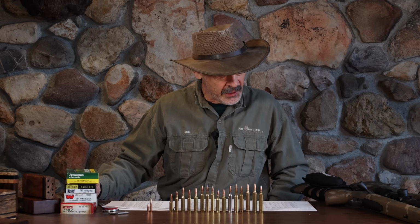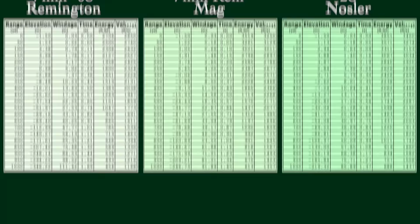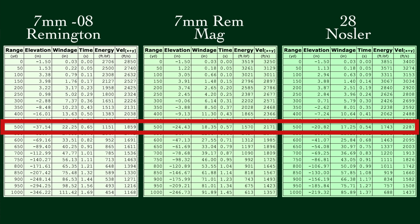That's easily missing or wounding an animal. But I don't recommend anybody shoot at 1,000 yards for an animal anyway. You know, 500 is probably maximum. Even though back in Jack O'Connor's day, they were shooting animals at 500 yards with their 270s and such. But these days with laser rangefinders, we can really nail down that distance and become precise. You get a scope that's got the usual corrections on it, and you can dial them right in there, except for that wind deflection. So at 500 yards, if you're looking at the wind blowing your bullet 22 inches on that 7mm-08, that's a lot of movement, almost 2 feet.